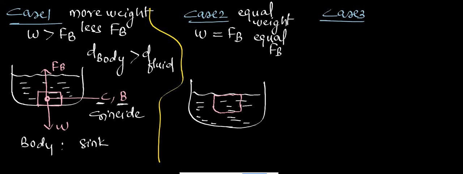Ma'am, then it can rise also. When will it rise? If upthrust is more. Yes, ma'am. When upthrust is more, it will rise. Here it is equal to weight, no? So this is the weight of the body acting downward. This is buoyant force acting upward, and both are equal. So it will not sink completely, it will not rise completely. It will just stick to the surface of the fluid and it will partially float.